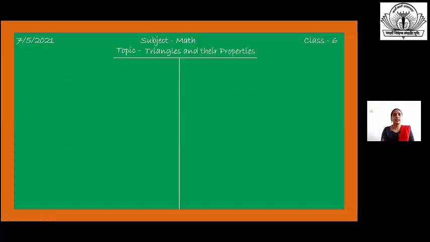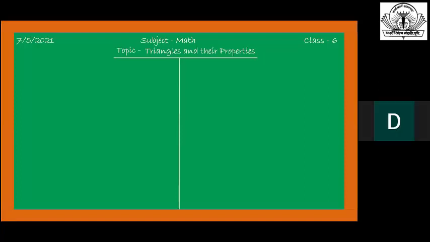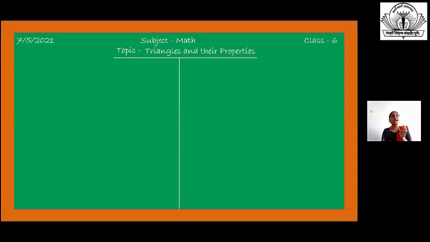Can you all tell me why a triangle is called a triangle? What do we come to know by its name? It has 3 sides. It has 3 angles, ma'am. Yes, it also has 3 angles. That is why it is called a triangle. Tri means 3, and it has 3 angles. Now, can anyone give me a proper definition of a triangle? A closed figure having 3 sides and 3 angles is called a triangle. Yes, very good.